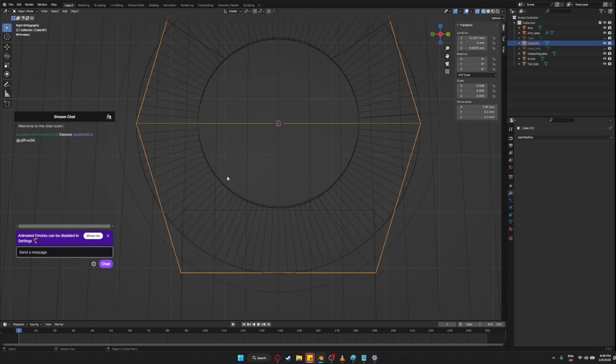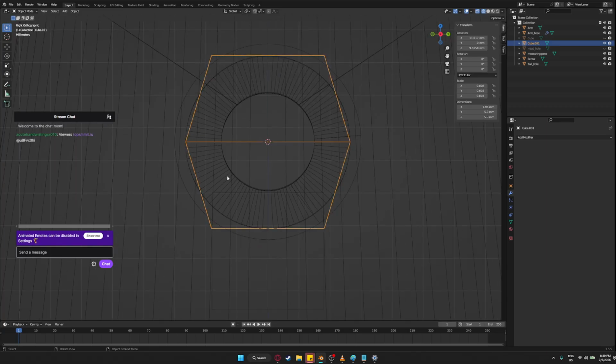I'm a genius. I'm not a genius, but I should be measuring how big from edge to edge. I just measured the flat side to the other flat side. You probably don't understand what I'm saying, but I wish I could just show you what I'm doing.